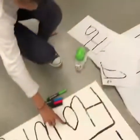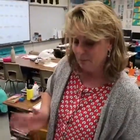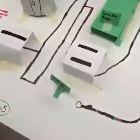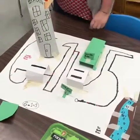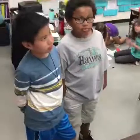And how's your perseverance now compared to before you started this? It's a lot better because we had to figure out all kinds of different ways to solve it. Like right over here, we had to use paper and put tape over it, and some we used whiteout, which wasn't the best. This group took their Leaning Tower of Pizza and they created a little land where the bot had to go through tunnels and make U-turns and all kinds of things. So this was another problem-solving track.